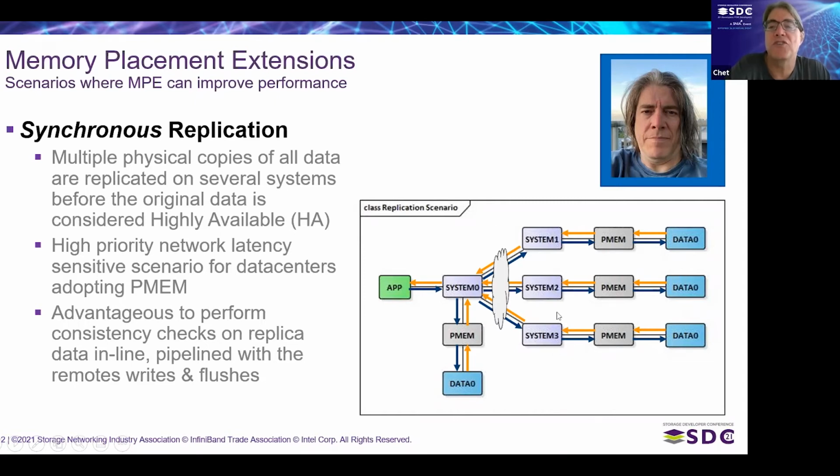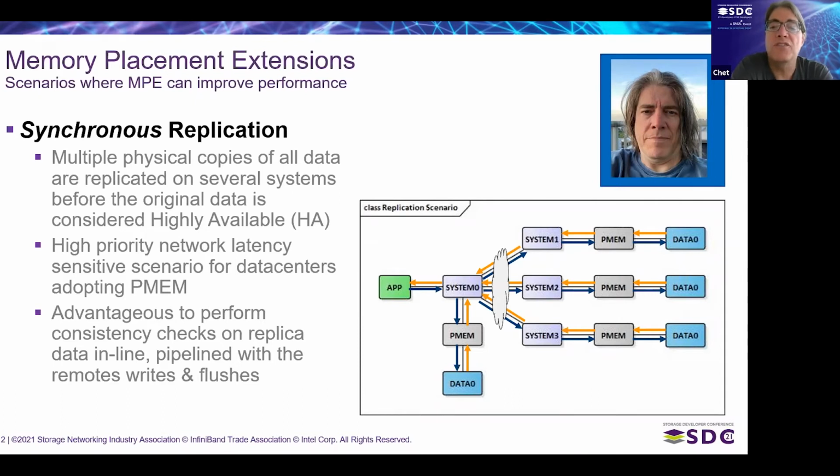So I've got system 0, 1, 2, and 3 here that all are going to get a copy of the same data. This is often used in the cloud to replicate your data across multiple nodes, right? So that the data can be considered persistent and replicated and available for highly available use. It's typically copied to more than one system.